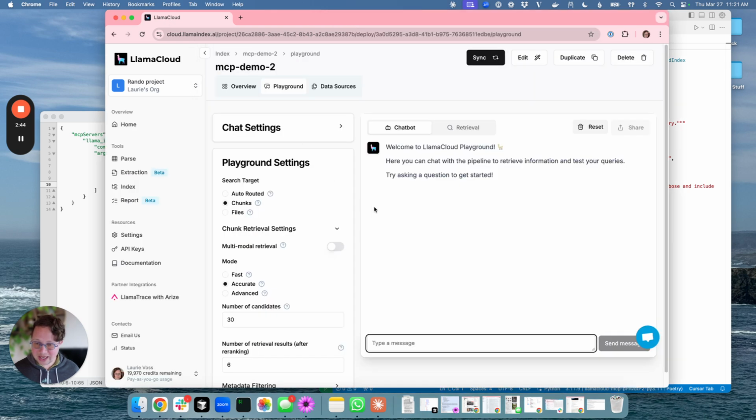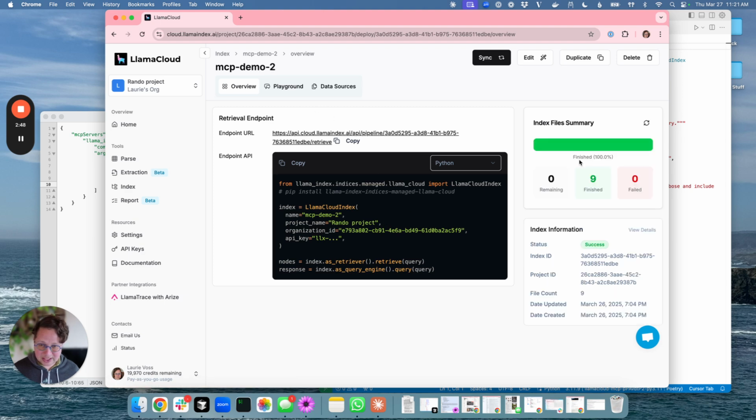What this looks like in Llamacloud is just an ordinary index into which I have fed a bunch of HTML files from our documentation. You could put anything you wanted, any volume of documentation into your index, and then Claude would be able to use MCP to answer specific questions about that knowledge base. This is obviously an incredibly powerful tool, and we're super excited to be able to offer it.